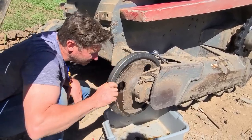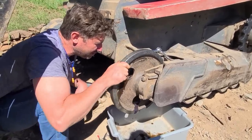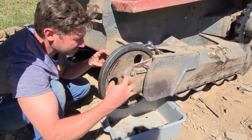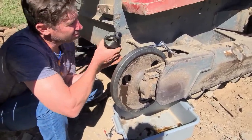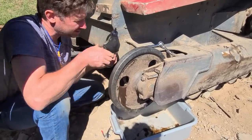We are full. Cool. That should make the bearings in there nice and happy. I think there's a shaft that goes through, and I think there's bearings on the drum inside. I didn't put too much research into it, but I think there's bearings in here that need this oil badly. Yes, that is full. Okay.